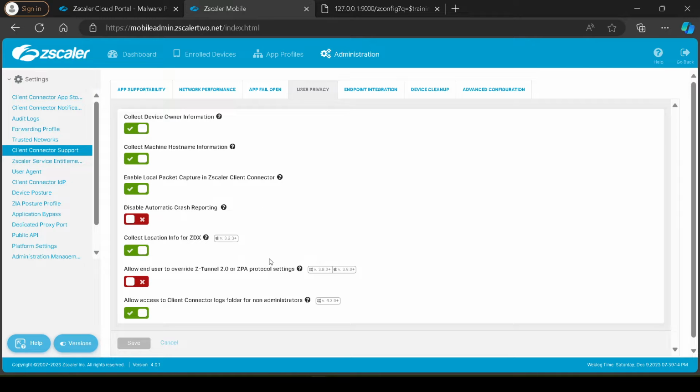See, as soon as I disabled this setting, I cannot access it. As soon as I enter that URL again, it says it's disabled.